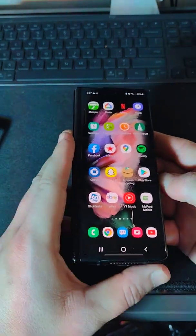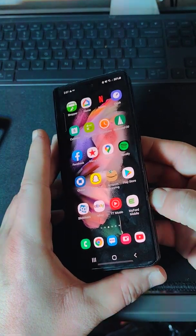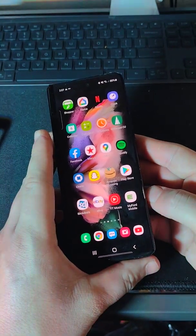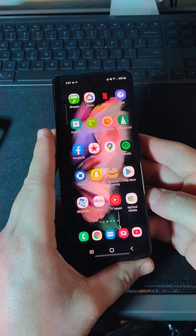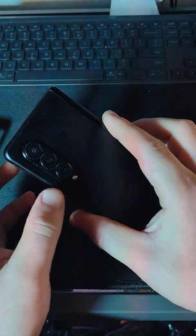I filed an insurance claim on it, and the phone is out of stock. Would I buy it again? Absolutely not. I'd probably wait another two generations, see if they improve the screen technology.